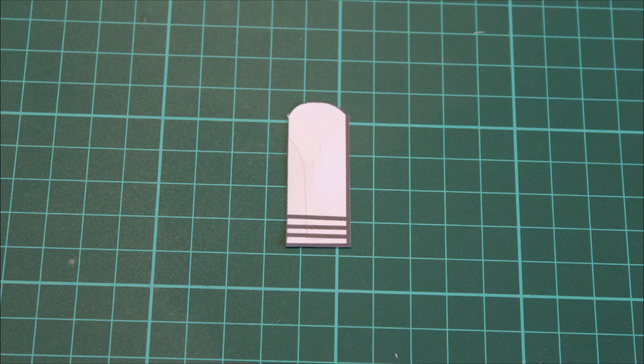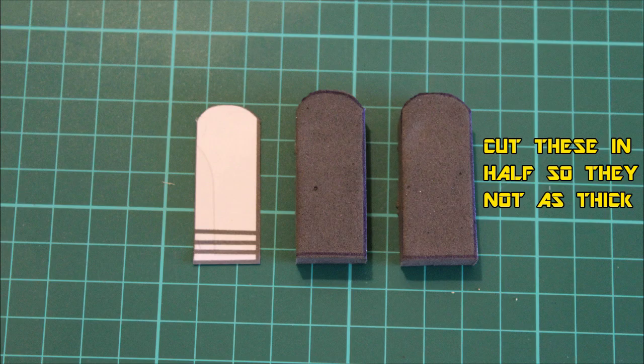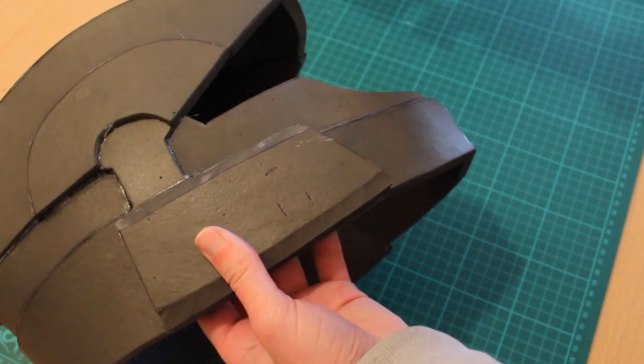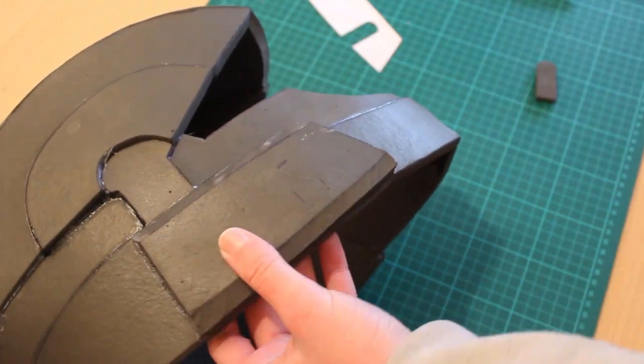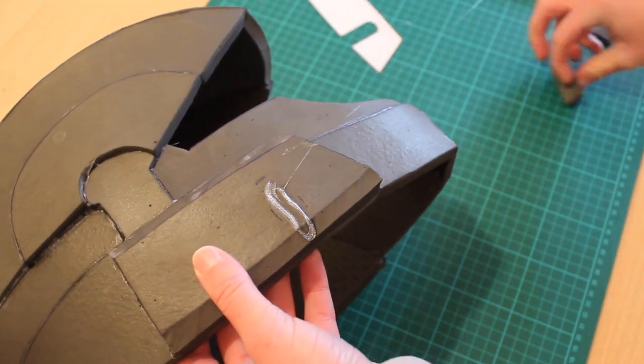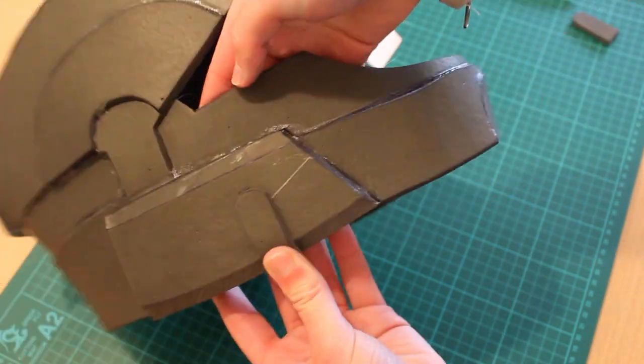So now we can jump to that small little piece of detail that I had no idea what it was actually called, but it is just a small piece of detail. What you're going to do is transfer that onto the foam and draw out two new pieces, one for the left side, one for the right side. Not difficult. Then use the template just to mark where it should actually go, and just grab some hot glue and just put it straight into position. No fuss, just straight in there and all done.